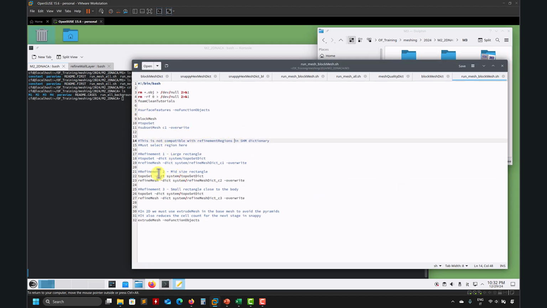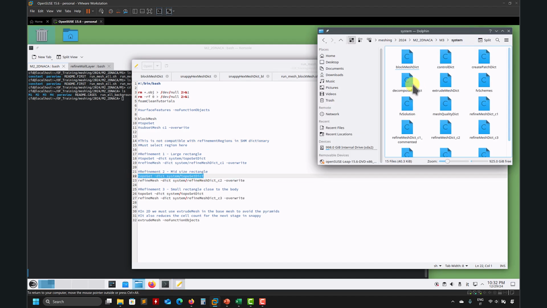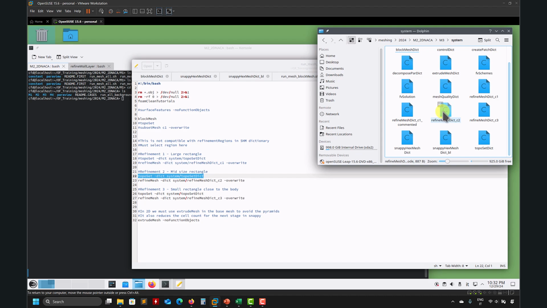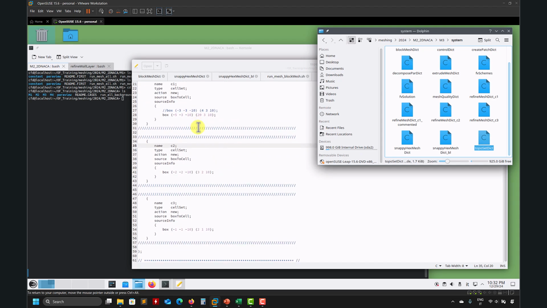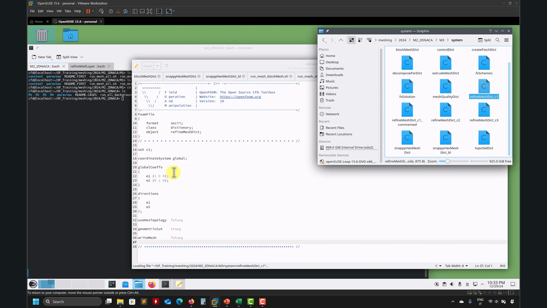So basically here we're using a combination of topoSet and refineMesh to do refinement. So first we use topoSet. Okay, so I'm not going into details. You can open that. Okay, try to reproduce the results, generate one step at a time. So we're going to do a selection of cells in the mesh, and then in that selection, we're going to apply a refinement. So here you have the refinement dictionaries here, and basically we apply this refinement in this direction.